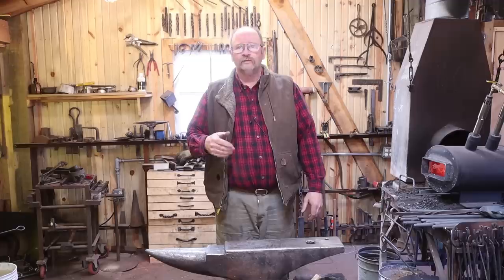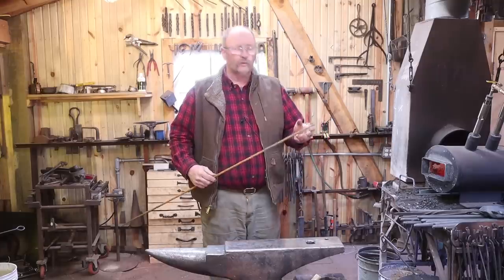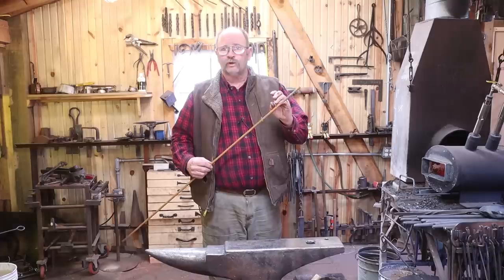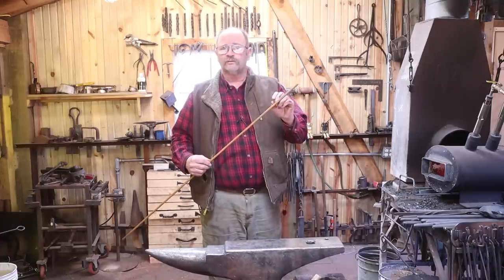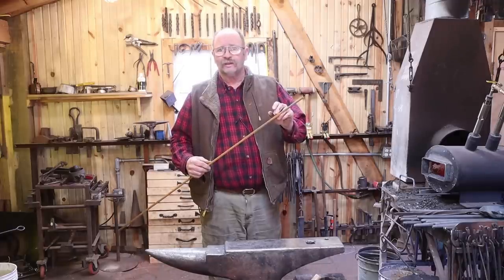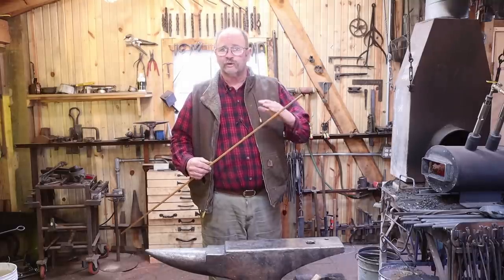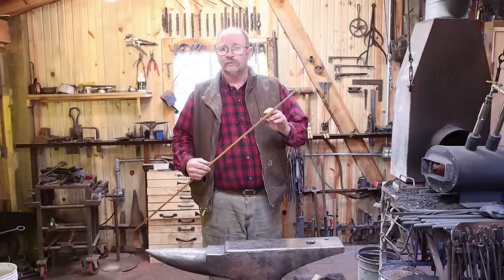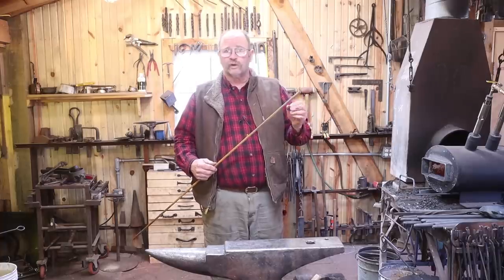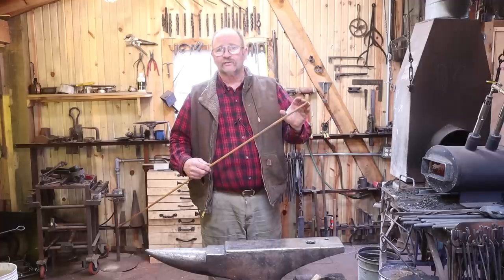The next thing we're going to do is make the stem, which is entirely drawn out of three-eighths round bar. The reason the stem is drawn out of round bar is because I like to have part still three-eighths round that represents the base of the flower. That then has a tenon off the end that gets riveted into the petals, providing a nice shoulder to put everything into. It makes it nice and tight, makes for a better assembly, and a little bit more realistic rose. I've seen a lot of people that just put a quarter-inch bar in and put a little tack weld on the flower — whatever you want to do works — I just think this looks a little bit better.